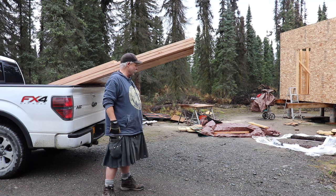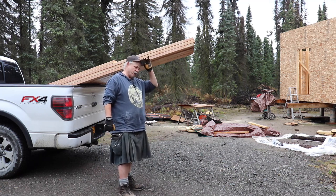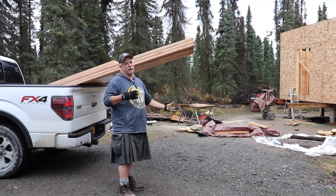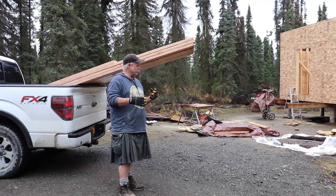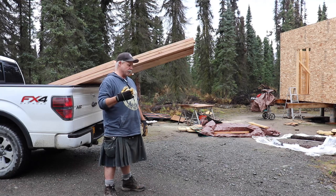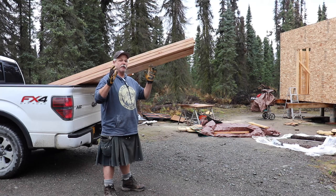But I'm going to get this all unloaded and then we'll be on to the next step. And I'll explain to you my thought process behind how I'm going to do this. I talked to Ward about it, and then I got to thinking about it, and he was telling me I should do something else, and then when I explained to him in Home Depot today what my plan was for how to do it, he goes, never mind, that'll work too. So.